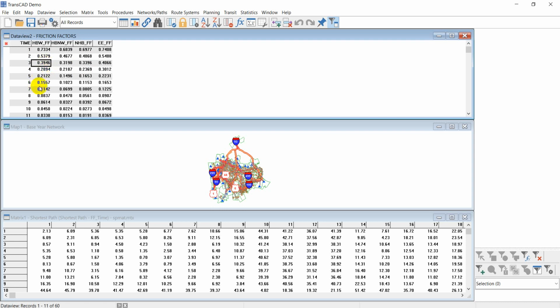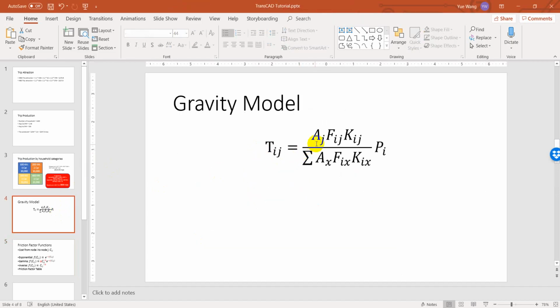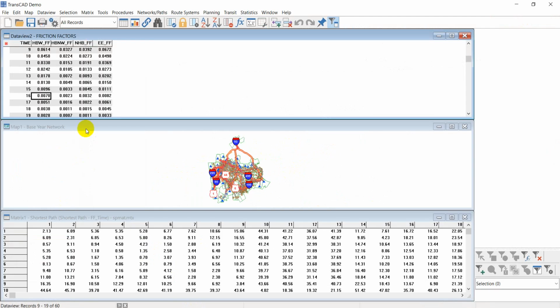Intuitively, the longer the travel time is, the smaller the friction factor would be. That means in our gravity model formula, the less likely that trip will happen. So that's the friction factor input. This table, you need to prepare if you want to apply it.